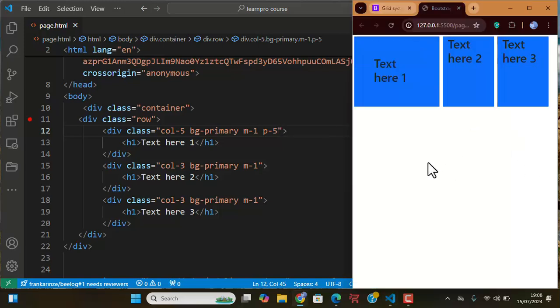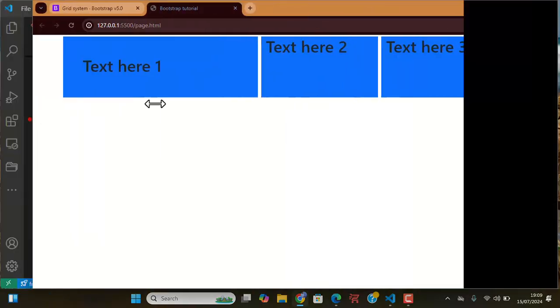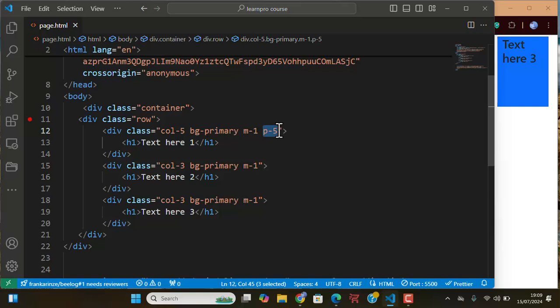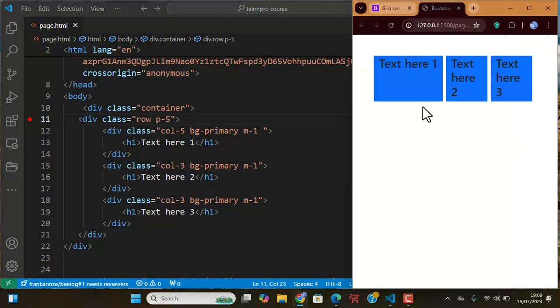So you can see that immediately I added padding on one of the columns. The padding was added by default to all other columns because they were meant to have equal sizes. But I can still do this from the row. So you can see immediately I do that, there is a difference from what I did here. It gave us something at the top here.